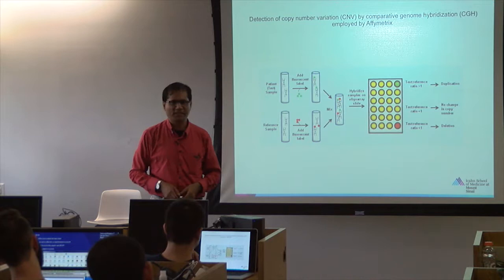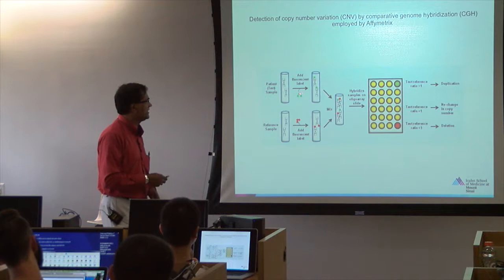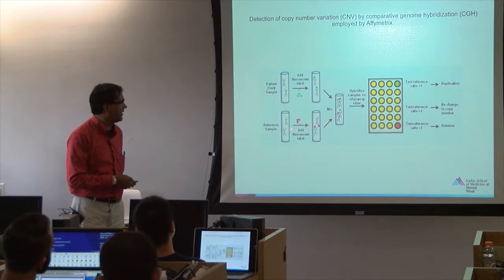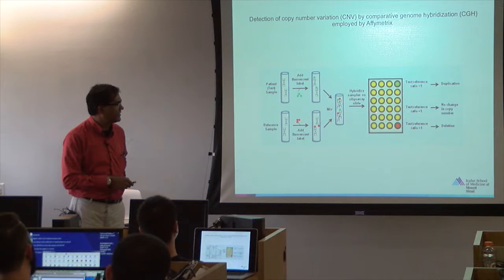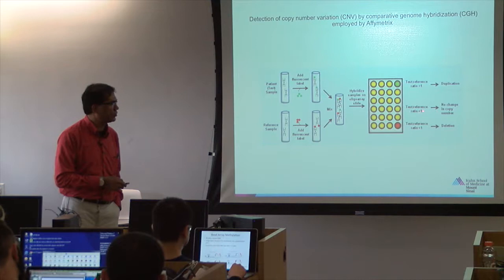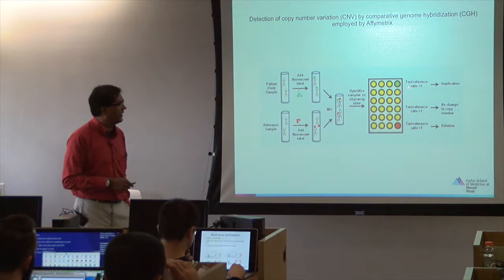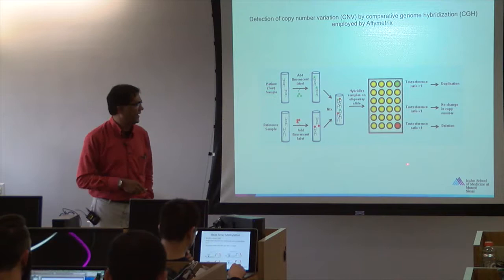If you want to understand the duplications in the genomes, instead of RNA, you take the pieces of DNA and then mix them together, right? That's exactly what is here. You have the patient test sample here. You have the reference sample here. You label one with green and the other with red, and then mix them in equal amounts. When you hybridize, if both are in equal amounts, both hybridize equally. You get yellow, as red and green mix. That is, the ratio is one, so there are no changes. There is no duplication, no loss of the locus or the gene, no deletion. But if the ratio is more than one, it is a duplication. Right? If it is less than one, there is a deletion there.